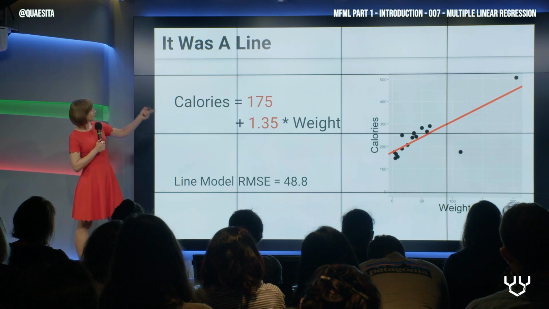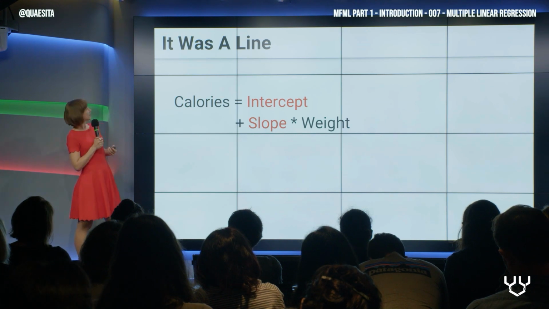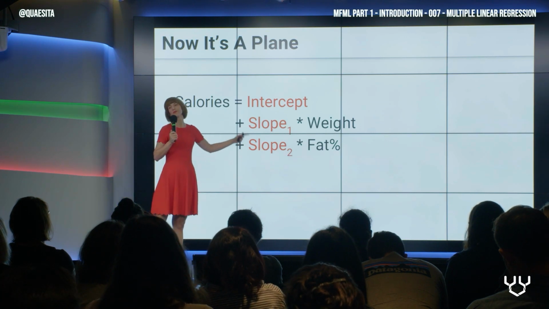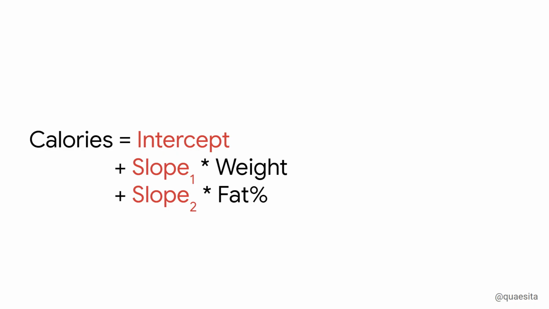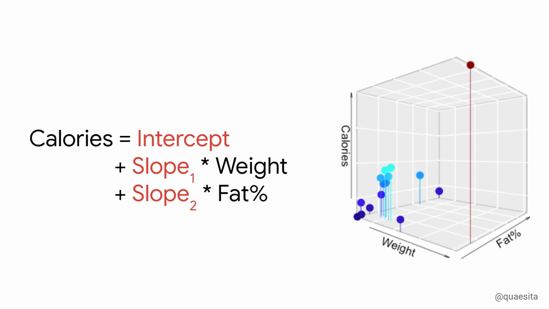Lovely. Now, it's not going to be a line anymore if we add fat percentage. It's a bird, it's a plane. Same structure, just we had another one of these right here. And now the only pertinent thing for you to realize is that there are 3 widgets to tinker with. Nice. And plotting it there, we need to add a dimension. I can't make heads or tails of this, so a little shout out to better plotting. How about adding color? Okay, still not enough, because I can't see what's going on. The color is more calories, gets redder, but I can't see what's going on with this fat percentage and weight plane, so okay, now I can kind of see what's going on.